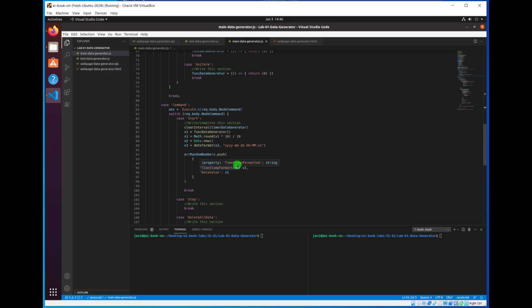So here I'm going to send the data, the formatted data, and the data value.